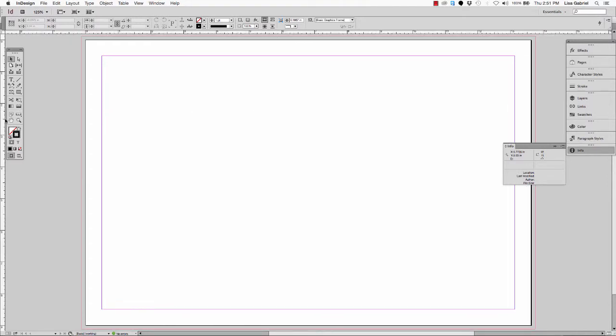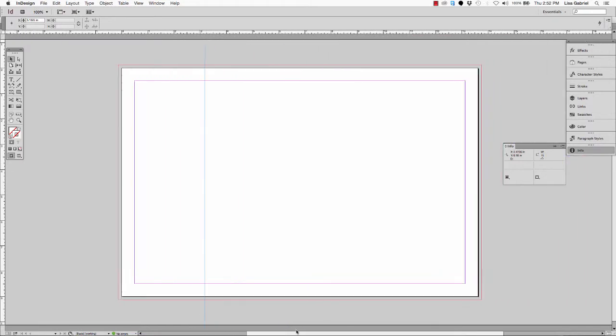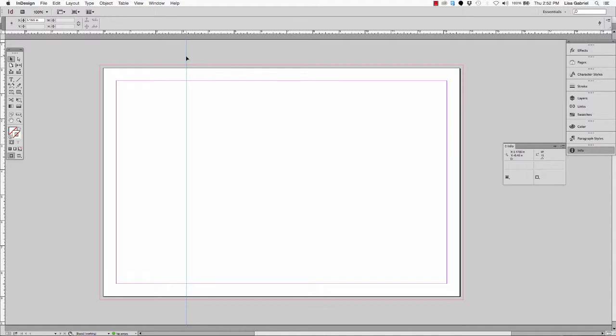Okay, so you're going to need to grab a guide. So put your cursor into your ruler and pull a guide out. And you can kind of see this little gray field here that is displaying whereabouts we are on the page. We're going to use that field to drag across and measure out our panel. Since we have already determined that our first panel is going to be 3.375, I'm going to drag out. And when you do this, I'm going to size this down a little bit here. Let me grab this so you can see this, okay?